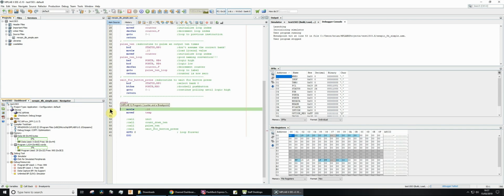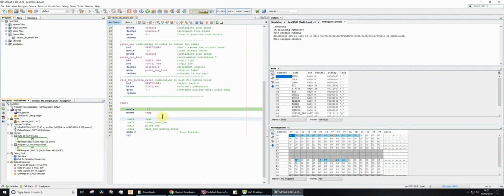So at this point, we are running the simulation. The program counter is up to this point, that's what the green arrow is showing, and so we're about to execute this line. I haven't actually executed this line of code yet. If you look at the special function registers, you'll see that the working register currently has zero in it. Because we've put a decimal point there and then 10, that means it is radix 10, or decimal. So it's decimal 10.